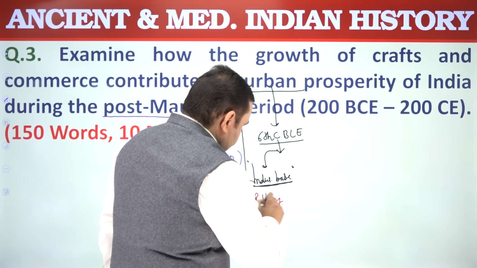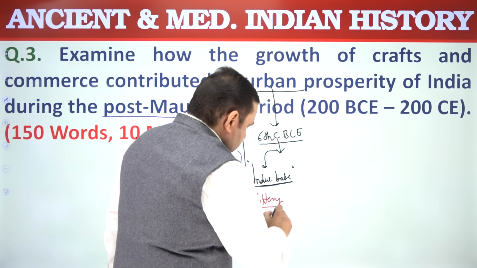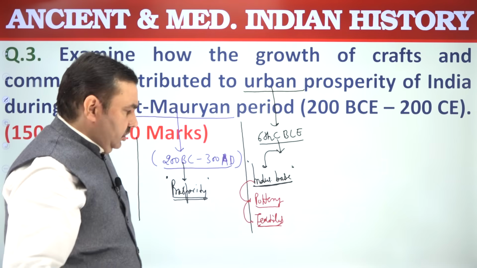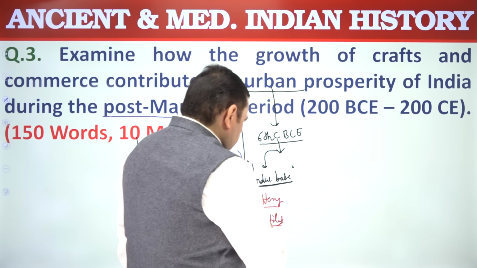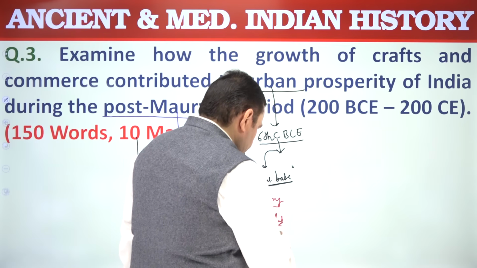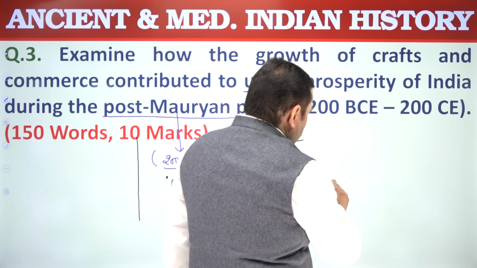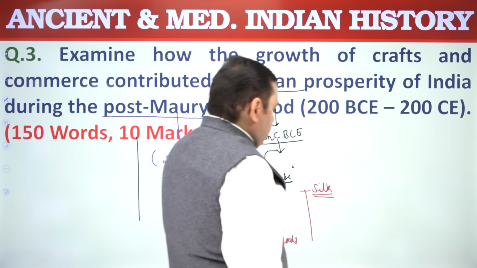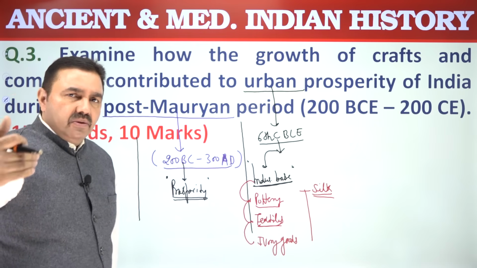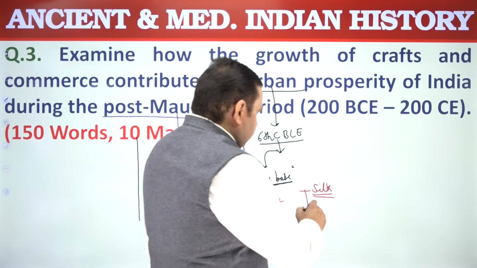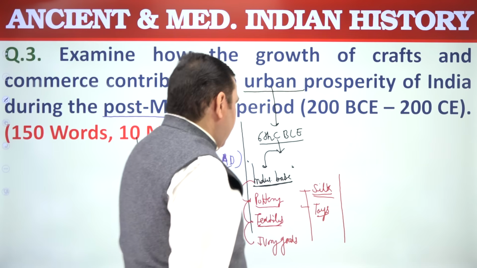you have textiles. Indian textiles were in great demand in the world. Mathura was famous for its Shataka. Shataka was a fine muslin produced at Mathura. Then you have ivory goods. Throughout history, ivory goods were exported by Indians. Silk. Silk was more of an intermediary trade, and silk was purchased or imported from China. It was exported to the Roman world. Rome was a great consumer of silk products. Then you have toys. All these things were manufactured in India.